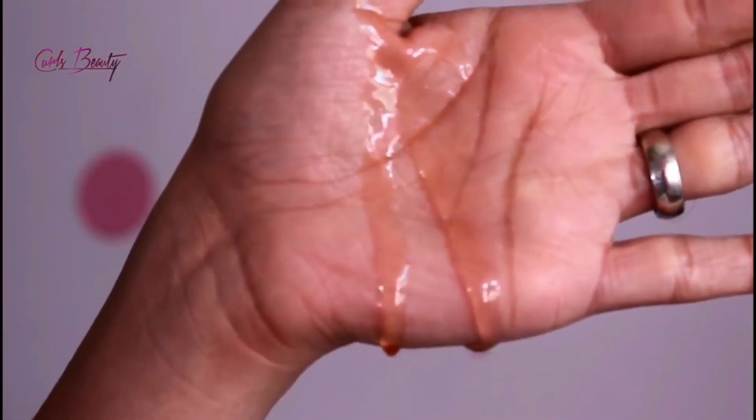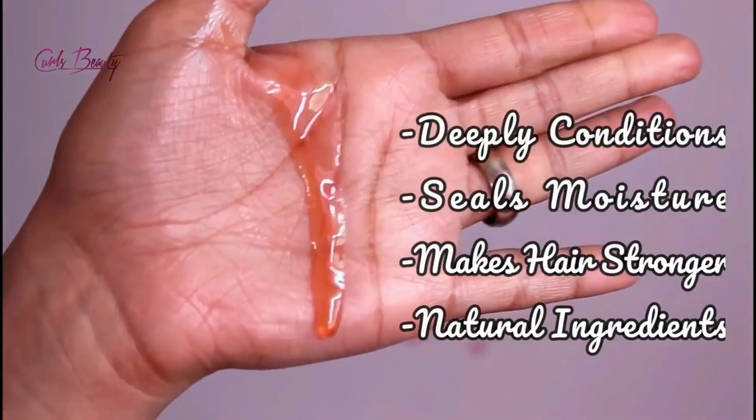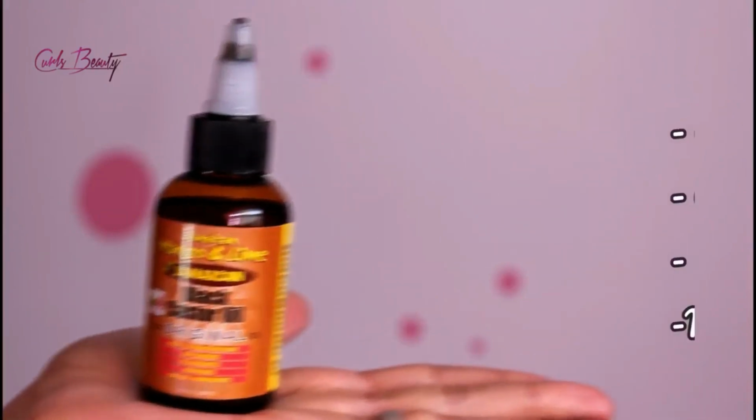As for texture, they're very similar, not too thin, close to being thick but not exactly too thick. Around the same for all of them.